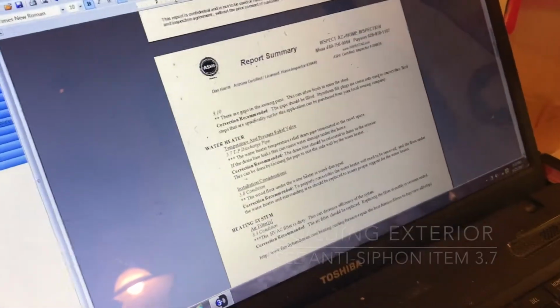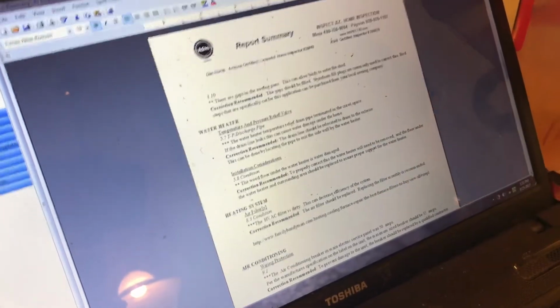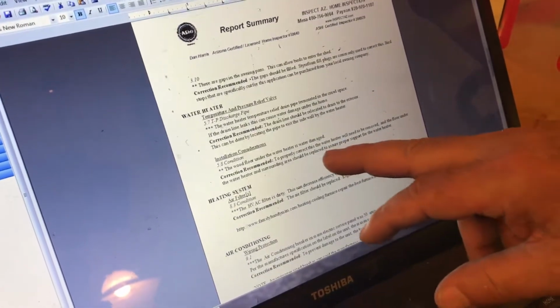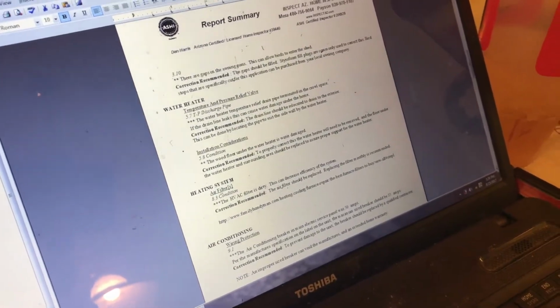Gaps, the birds. The pressure relief valve line. Wood floor underneath the water heater. Basically, when you replace the water heater. The filter, your air filter is here.